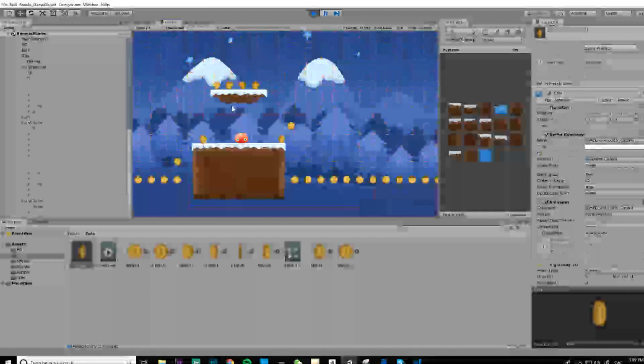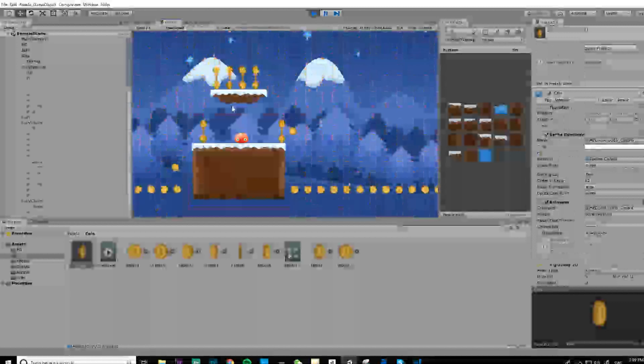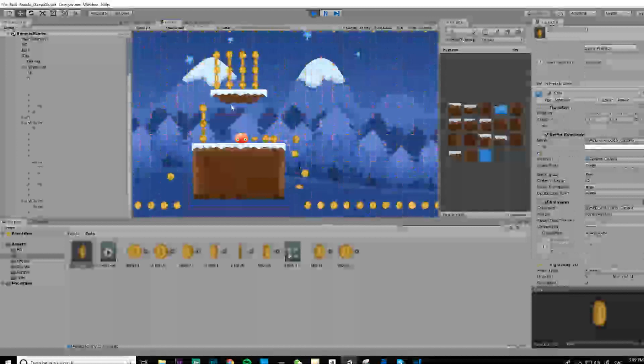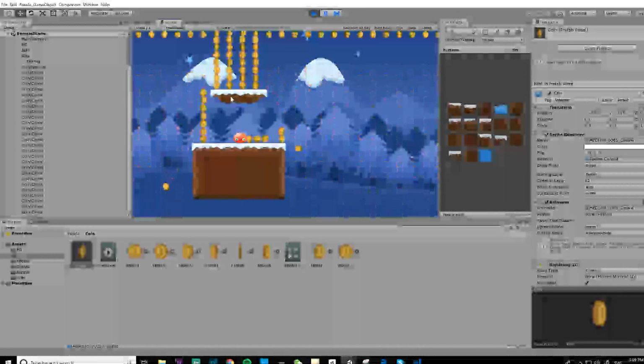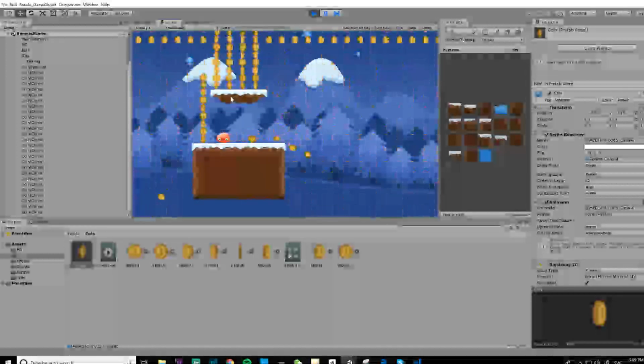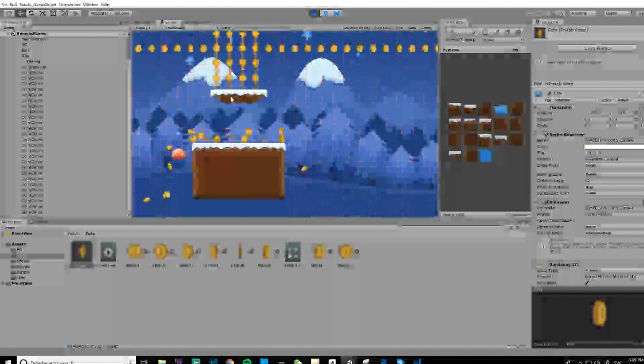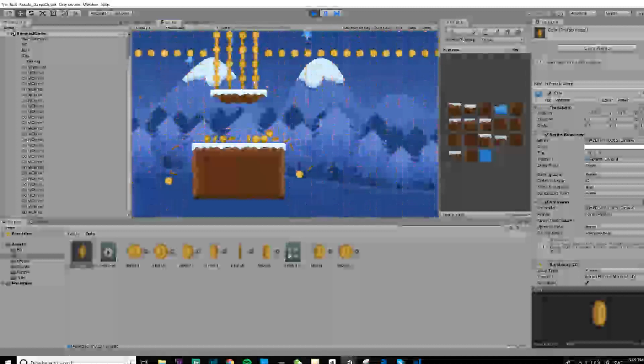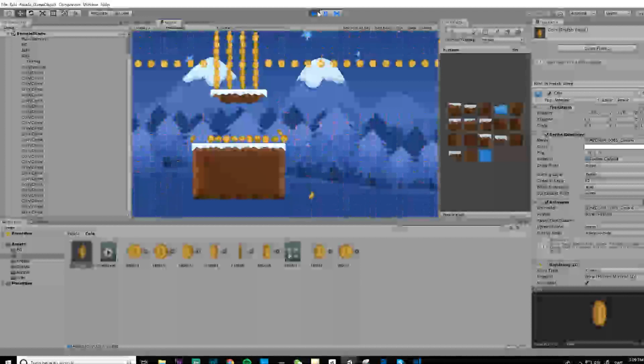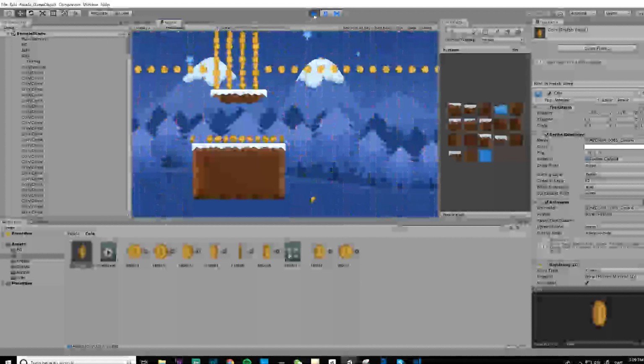Boom. So let's see how that is. So we're generating coins and they're falling. Nice. Good, good, good. See, this is what I want. Now we have coins falling from the sky. We can move around. We can try to... oh my god. But you see, it is working. We have physics going. So that is good.